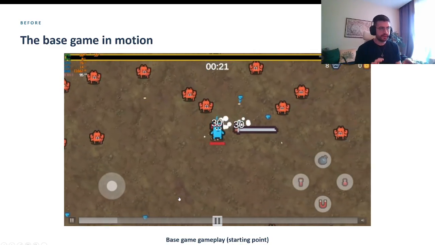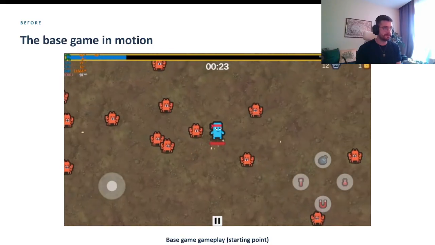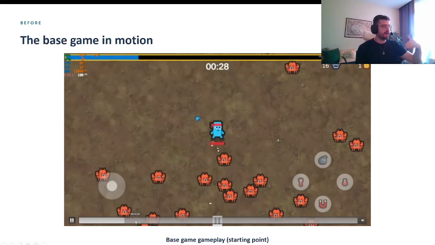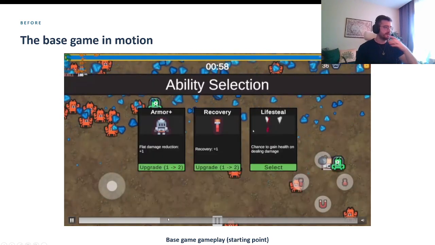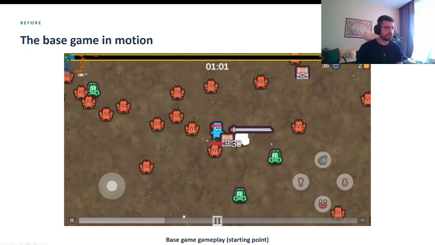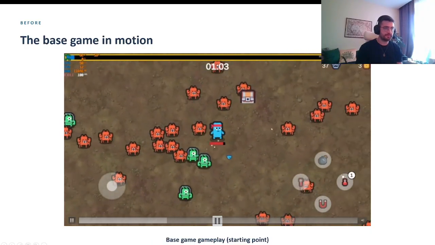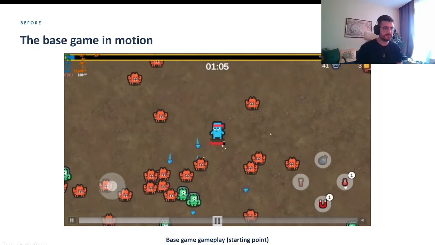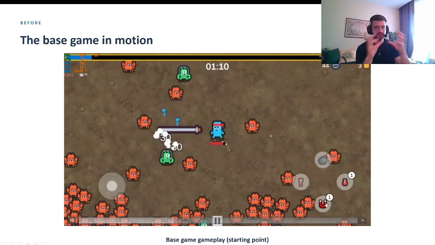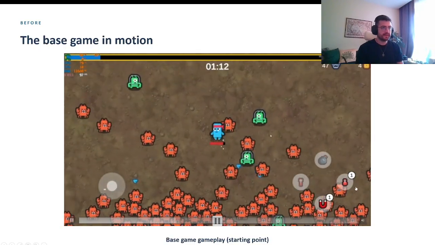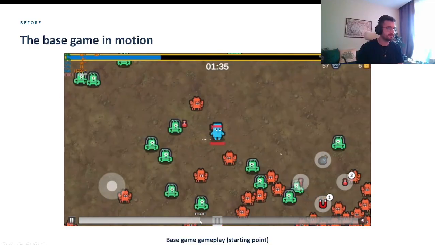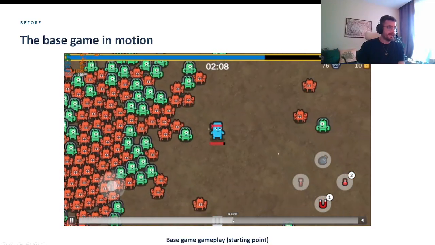The player just moves around. The weapons fire automatically. This is how the game is played. After some point, different types of enemies come, like the green ones that popped up. And there are some chests in the game that drop power-ups that you can see here. The player just collected a magnet. The magnet collects all of the gems on the map, and the health potion just fills your HP, etc., etc.